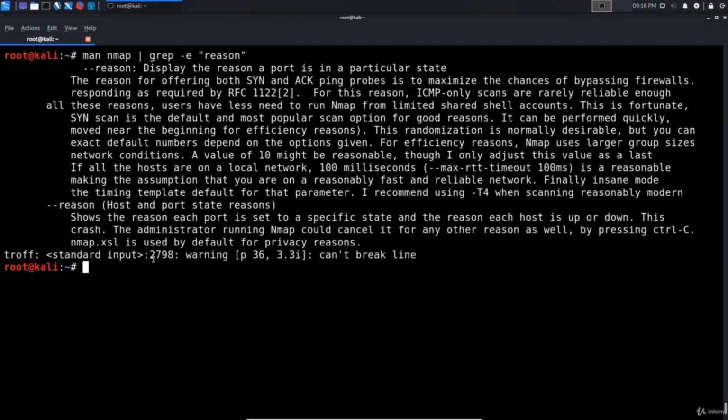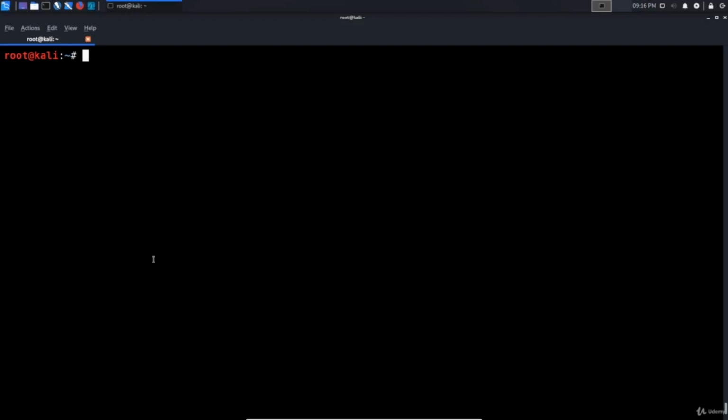Right. So again, the best way to demonstrate this is to actually show you a few example scans with the reason option enabled. So we can run a simple ping sweep on our network here, 192.168.1.1/24, right? And I can then add reason. And what I'm saying here is I want Nmap to tell me how it's making its decisions regarding what hosts are online and what hosts are offline.